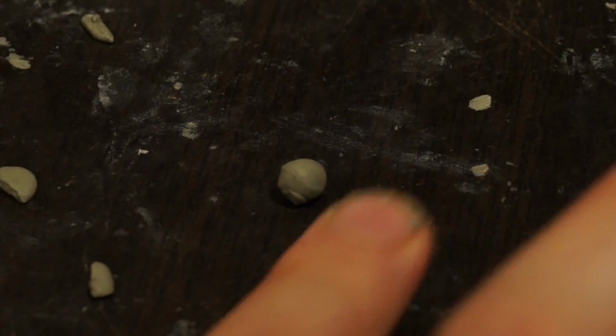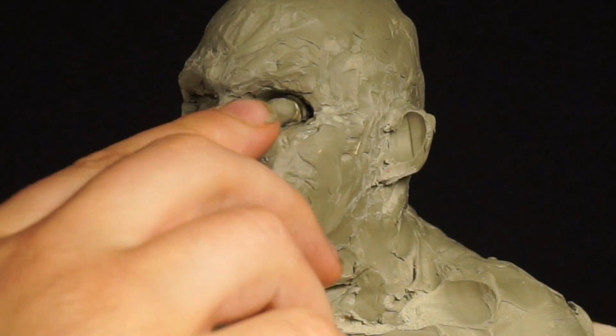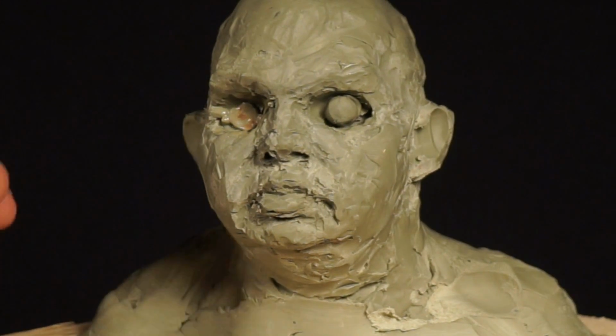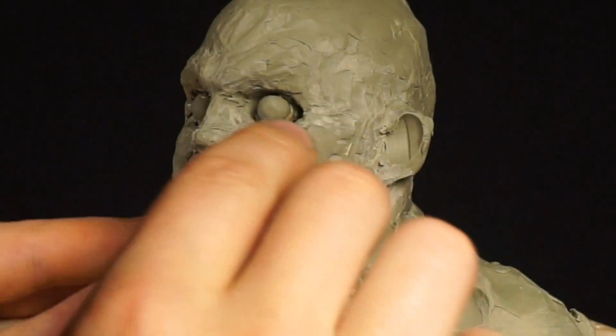Now onto the eyeballs. It's the same technique as in the other videos. It's rolling up two little balls and hitting them a bit with that freeze spray so that they don't deform. And then melting a little bit of the inside of the eye socket so that when you plug them in, they're going to stick well enough. He's going to have kind of bulgy eyes, so I don't mind that they're sticking out a bit.